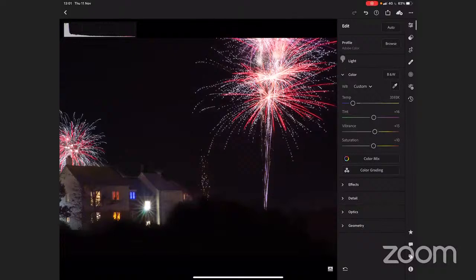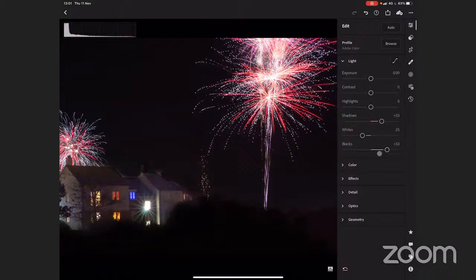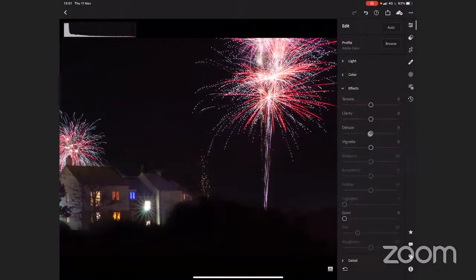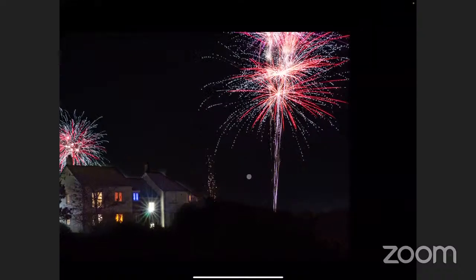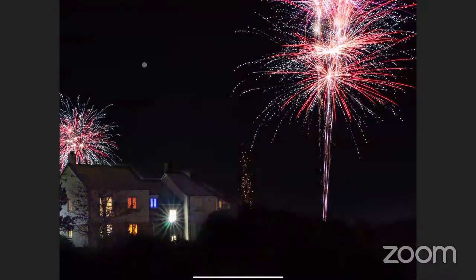Let's just have a quick look. Yeah, let's go into here and just dehaze this a little bit. That's just going to help with the house. Don't need any vignette, so I don't know why I picked that. Clarity, that's what I want. I'm just going to bring out a bit of information just to make these a little bit sharper. There we go. That looks pretty good. So just select this. There we go. So before, after, before, after. There we go. All right.